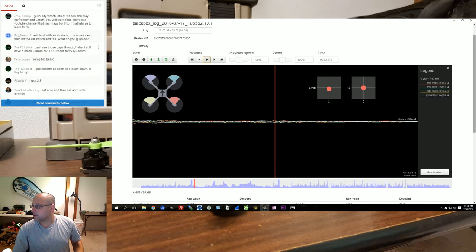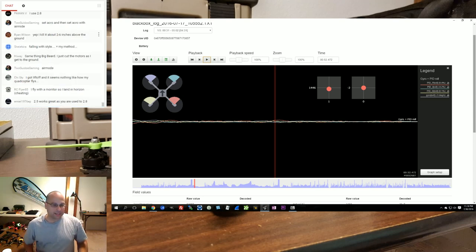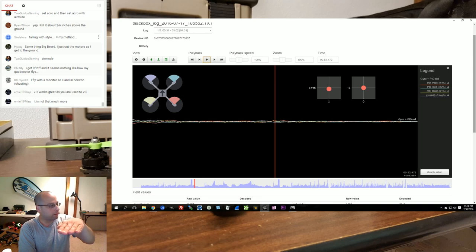Yeah, that's what I do too, Big Beard. Now, I did actually a series of landings today. If I knew where the video was, I'd show you. But if you practice, you can hover, and you can lower the throttle, and you can bring the copter in until it touches down gently, and air mode will not flip out. But in general, what I do is I just kill it. I wait till I'm an inch off the ground and just disarm. That's how you land with air mode on.